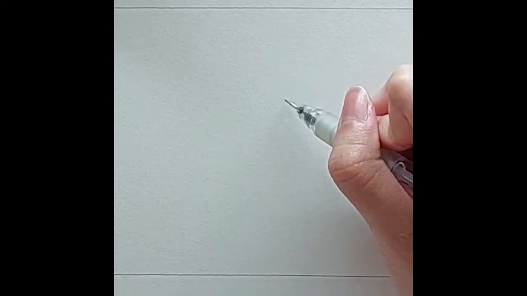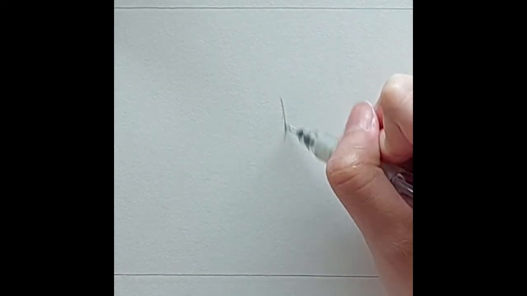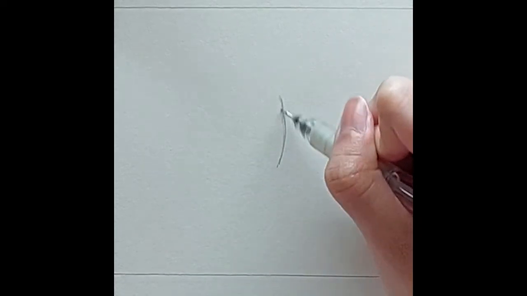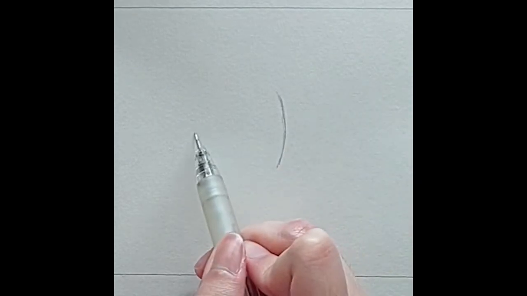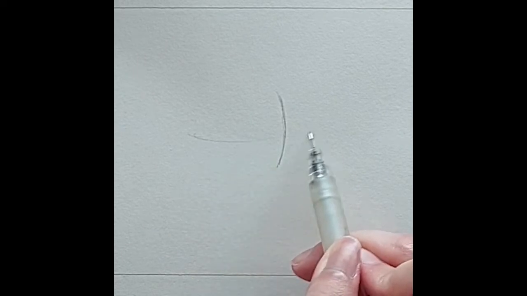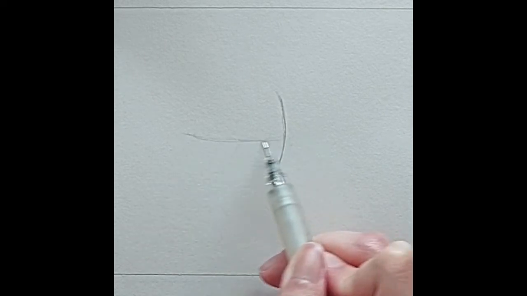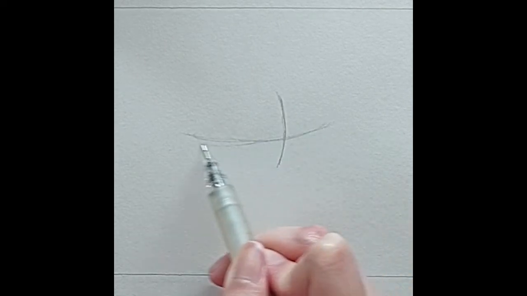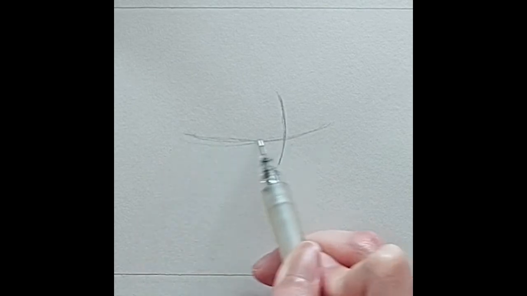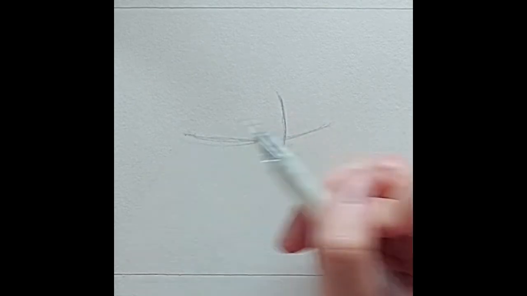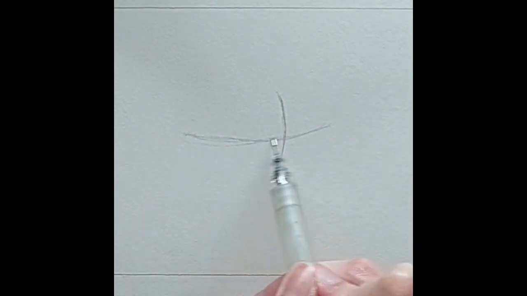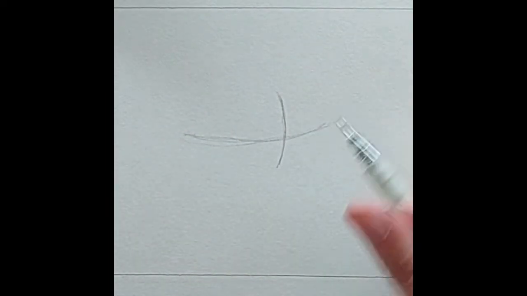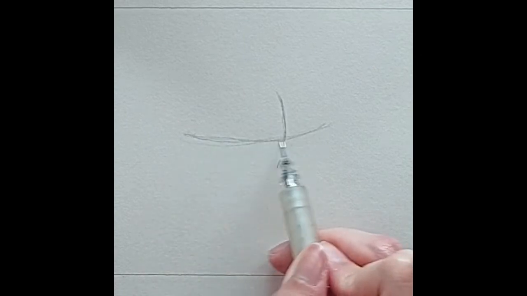So what I usually do is, first of all, I do a curved line down like so. This is essentially going to signify the middle of your lip. And then the next line is going to be right across, kind of like a guideline as to the longer end and the shorter end. This would be the longer side, so the side closer to the camera, and the other side would be the one that's kind of tilted away. So this would essentially be your guideline to drawing your lip.